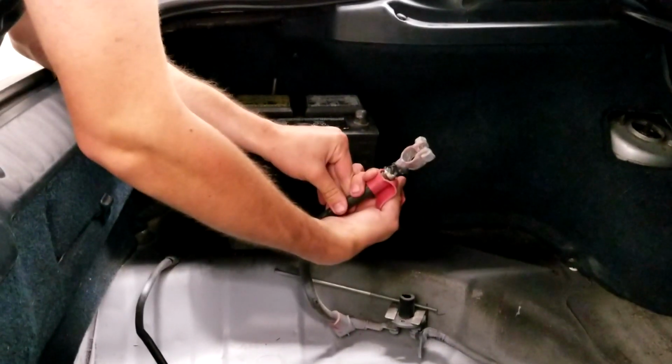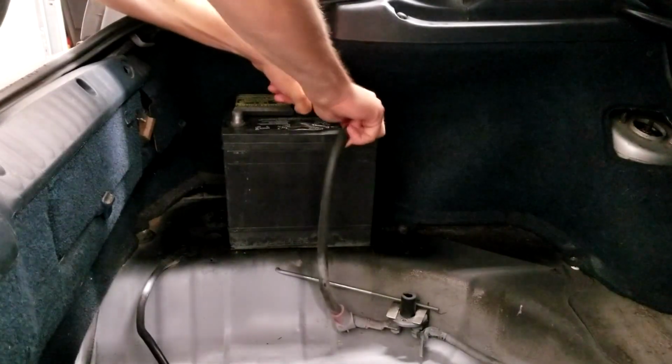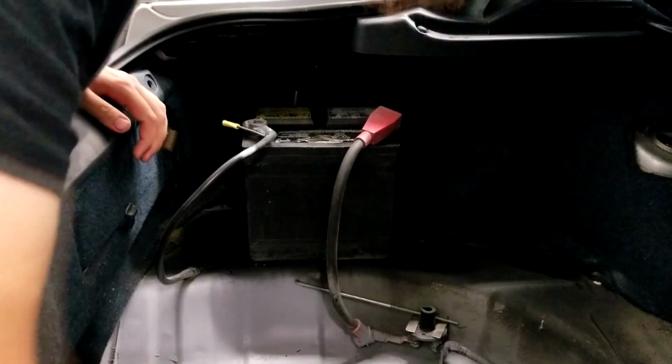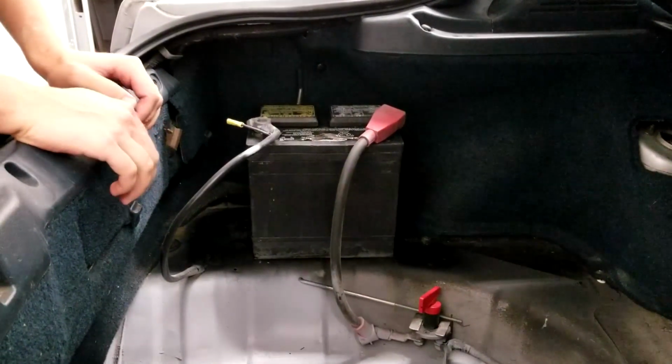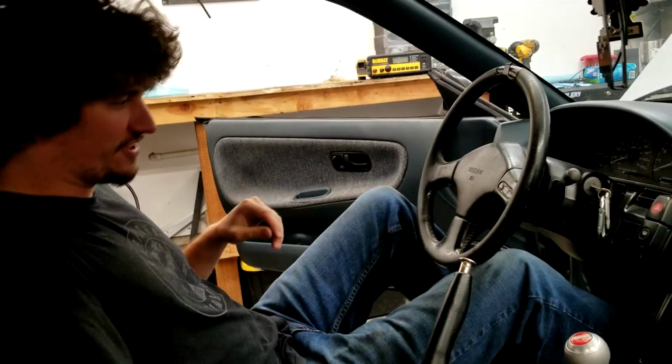Oh, you haven't cleaned those up. I did. I just didn't do it with a toothbrush or anything. Probably enough to get us by. What do you think? Is the light on in the trunk? Sure is. Oh, we're just going to run it for a second. Just enough to let the oil pressure build.